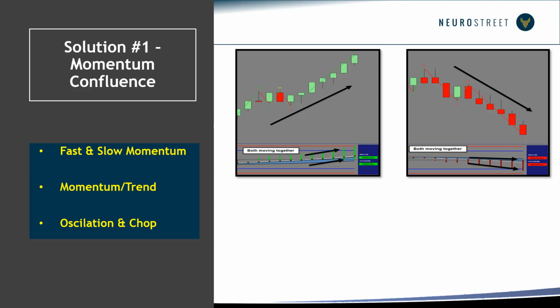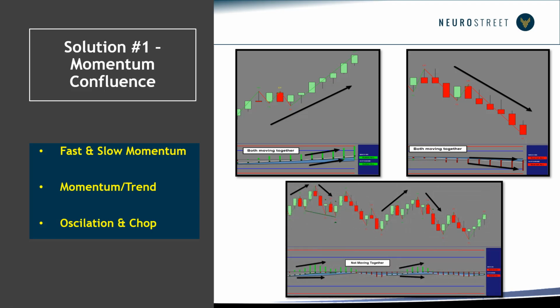Okay? Now the difference is when that is not true, when you can see that the oscillators are not working together. You can see where fast momentum, which would be the histogram, and the longer-term momentum, which is the MACD, are moving in opposing directions. A lot of times that's a result of markets not following through, getting oscillation, etc., etc. And technically, the difference between the two is the conditions in which we look to expect in the market.